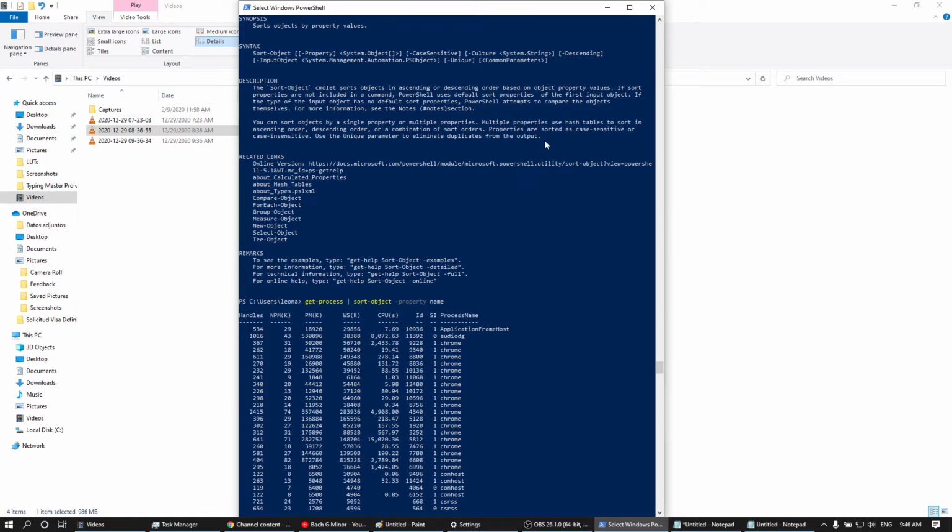If you do not give it a property, it will use the default sorting property. Multiple properties use hash tables to sort in ascending order, descending order, or a combination of sort orders. Properties are sorted as case sensitive.